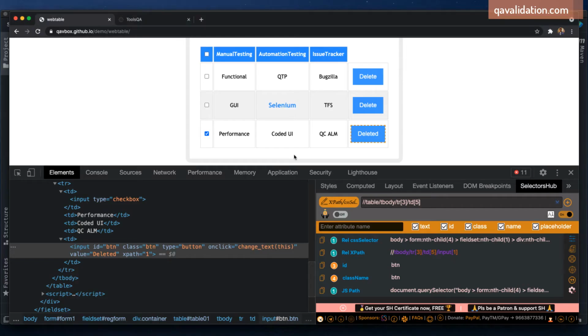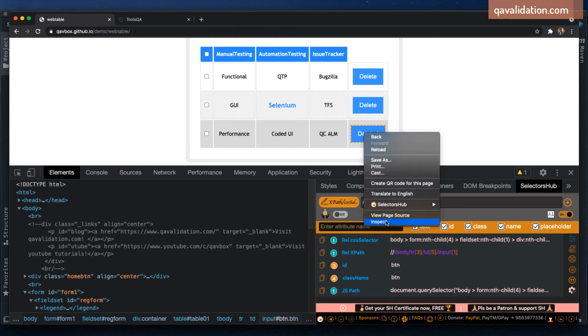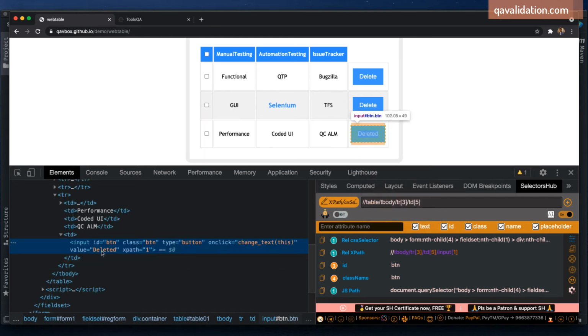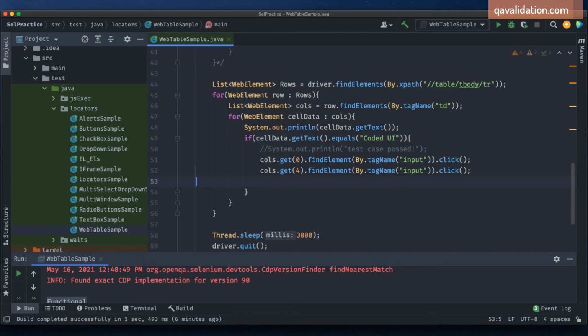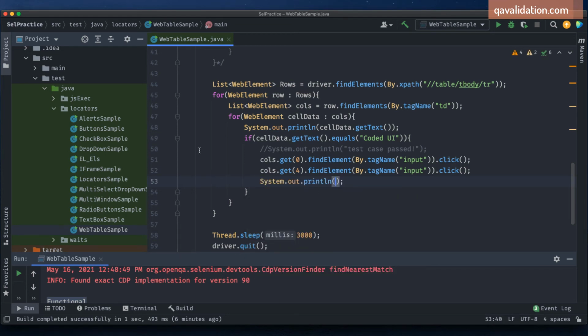Once I'm done with this, this value changes to deleted. Let me show you that. For the first time it is delete. When I'm clicking on this, it changes to deleted. So this value I want to identify, whether it is deleted or not. So I can print that also.